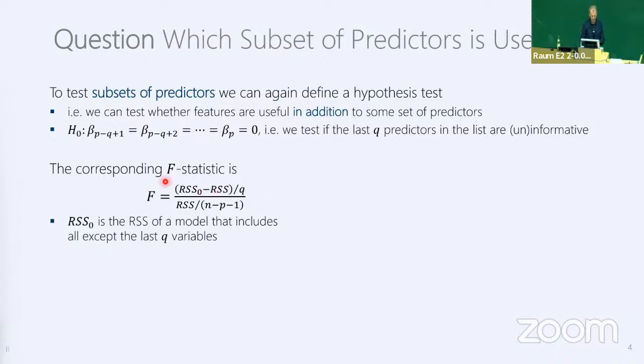We have a slightly different statistic here because recall last time we had here the TSS, right, rather than the RSS_0. Okay, what is the RSS_0? Well, this is basically the equivalent of what we previously had as TSS. Previously, we basically said nothing was relevant. The set of variables we were testing against was empty. And then, well, what is the residual error? That's the TSS, that's everything, right?